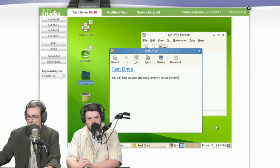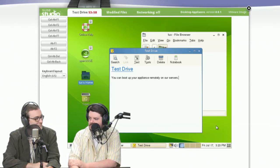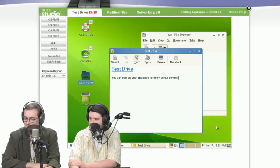What you can do in Studio is start from a base template, choosing a server template or a desktop template. You select the software that you want and configure the appliance as you like. And the really nice thing is that after you build it, usually you have to download the whole thing and fire up VMware or whatever to test it. That takes a bit of time. If you build a simple LAMP stack, for example, it's only going to take 2 minutes to build on SUSE Studio. So we don't want to spoil this experience by getting people to download it and then install something to test it.